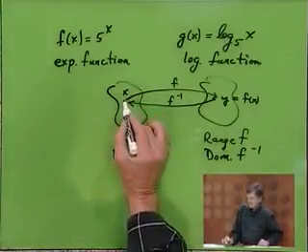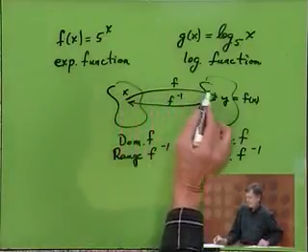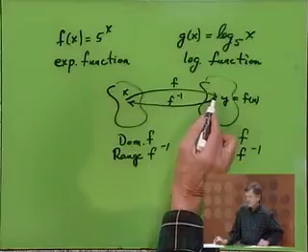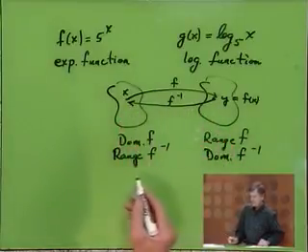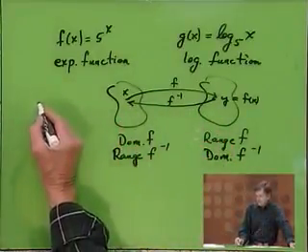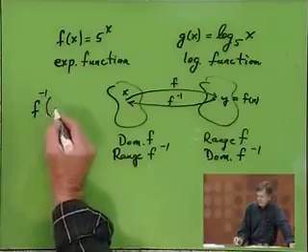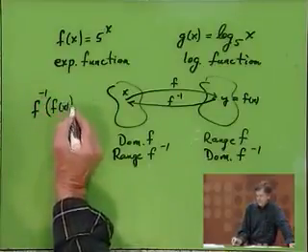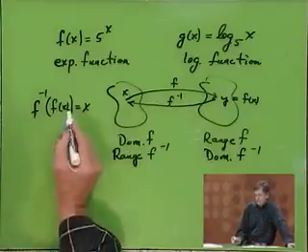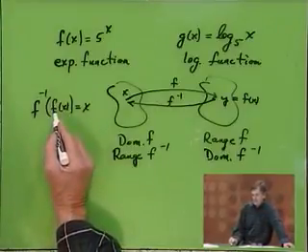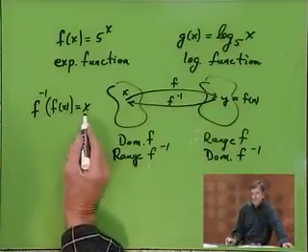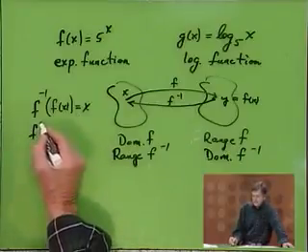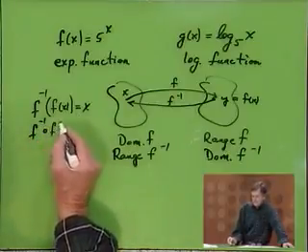And so what happens is if you start off with x, and if you send x away by f, and then afterwards you apply f inverse, you come right back. And we would summarize this by saying that f inverse of f of x is x. Because you start with x, f sends it away, f inverse brings it back, and you're right back where you started. Now this is sometimes written as a composition of functions in this form.